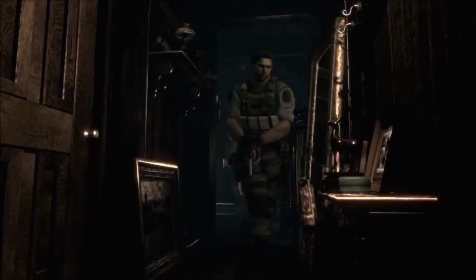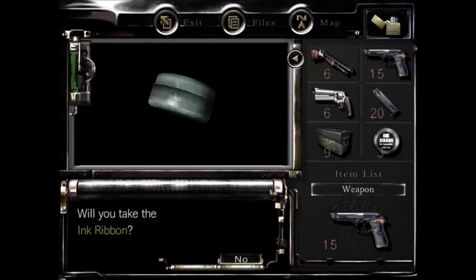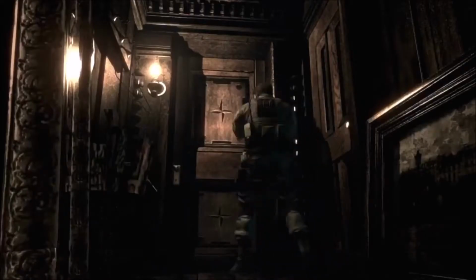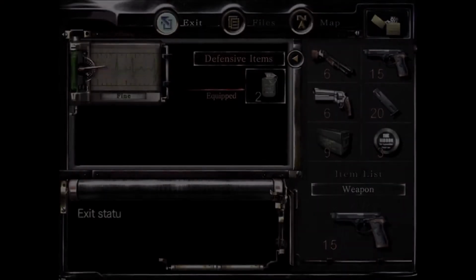I guess I could save my progress. Oh, it gave me 3. God damn it. Wait a minute. There's always a door right here. How am I doing on health? I'm doing pretty good. No! Oh my god. Went through the wrong freaking door.